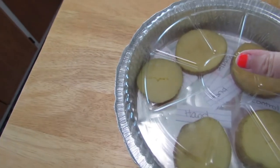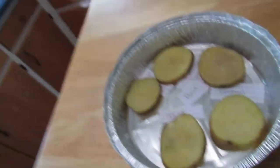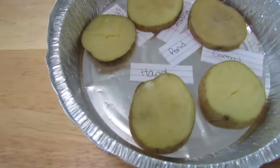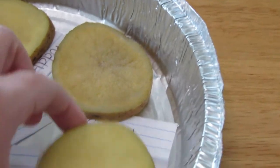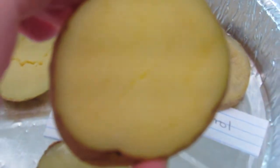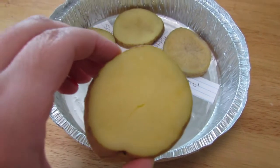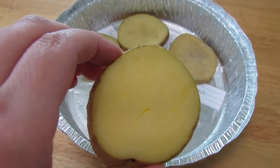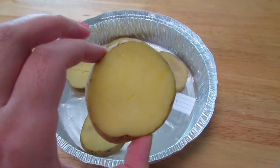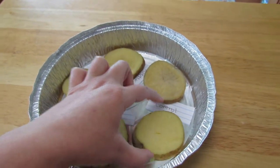So it's been two days and I actually have a lot of growth, which is super exciting. Let's look at my potatoes. This is the control potato right here. The control actually doesn't really have any major spots — it's got like one white spot at the top. So that must mean there's some bacteria already on the potato. There's just a little bit that was already there, which is good to know.